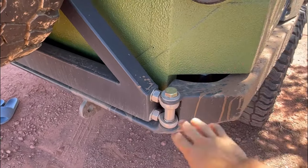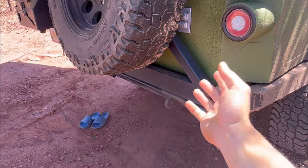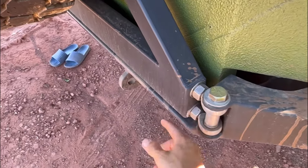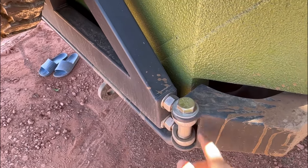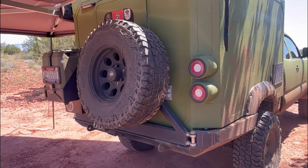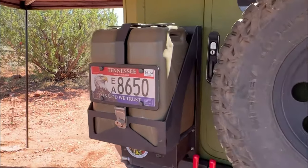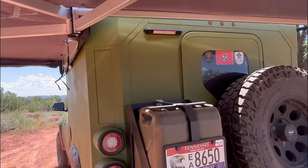They have a universal swing arm kit that just welds to the face of the bumper, but I didn't like that because it stuck out the full two-inch width of the tubing. So I recessed some angle in here, made some custom hinges, and just customized it — made it a little bit cooler. Full-size spare matching rim, 10 gallons of extra fuel there, another little ammo can just for some odds and ends stuff.